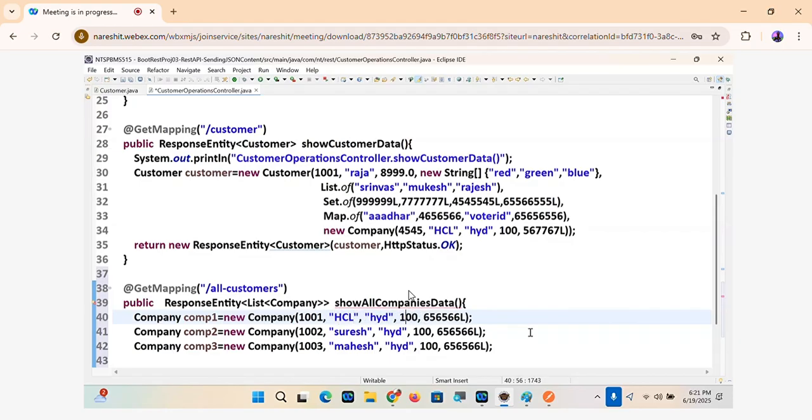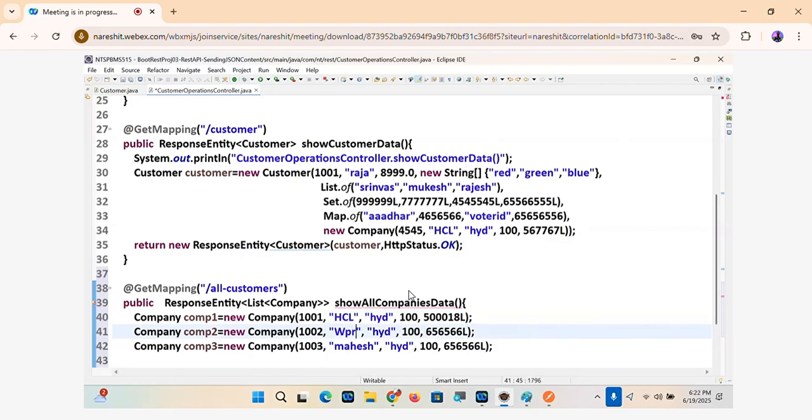Location Hyderabad. Size 100 employees. Pin code 5 lakh 18, which I have taken as a long number.